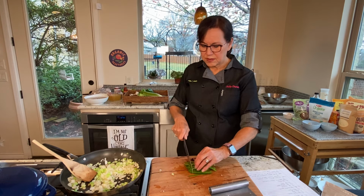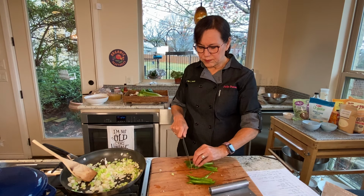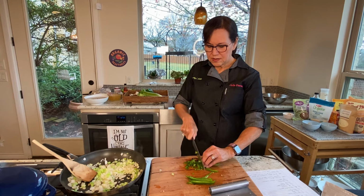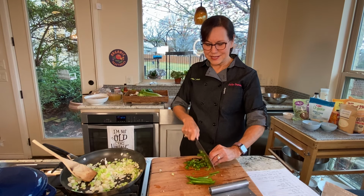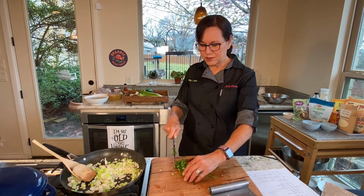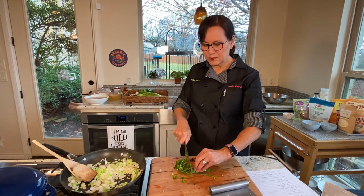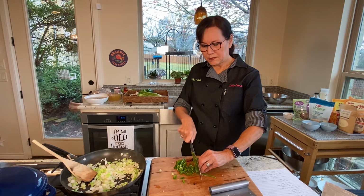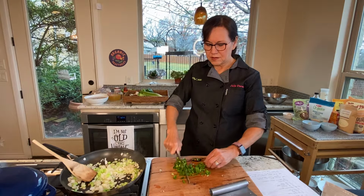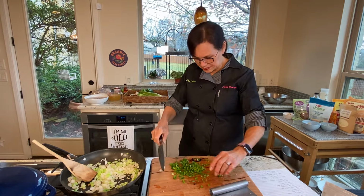If you love bell peppers and think they're wonderful, feel free to put the whole bell pepper in. I cook according to the way I like things to taste, and I'm not that big of a fan of the raw taste of green bell peppers. Now, if it's a red bell pepper, a red bell pepper is just a bell pepper that's been left to ripen longer. Really big pieces here.